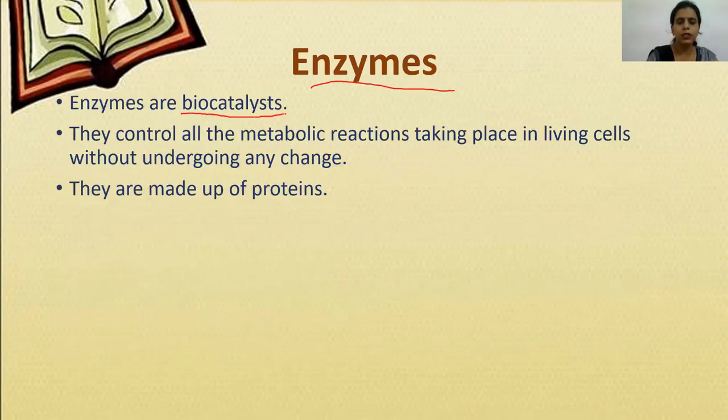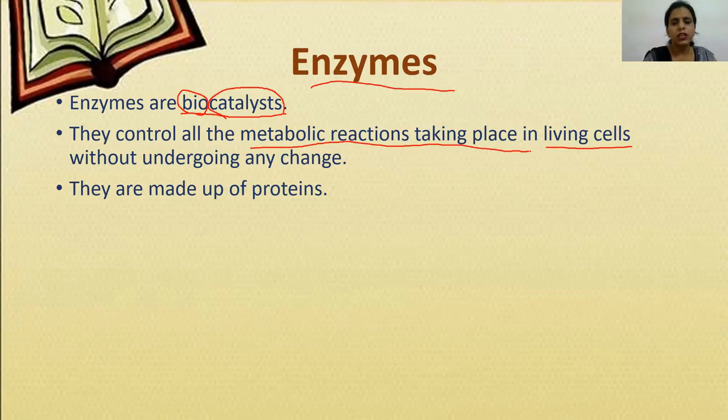These enzymes are biocatalysts. We call it biocatalyst because the word bio refers to living organisms or living cells. And catalyst means the substances which can increase or alter the rate of reaction, the rate of these metabolic reactions taking place in living cells, without undergoing any kind of change. So enzymes are biocatalysts. That means they control the metabolic reactions taking place in living cells without undergoing any change.